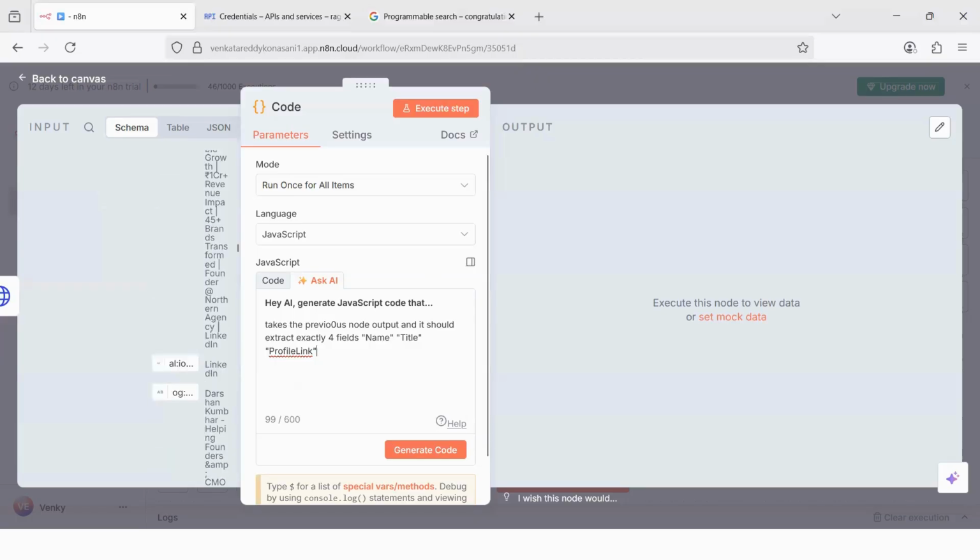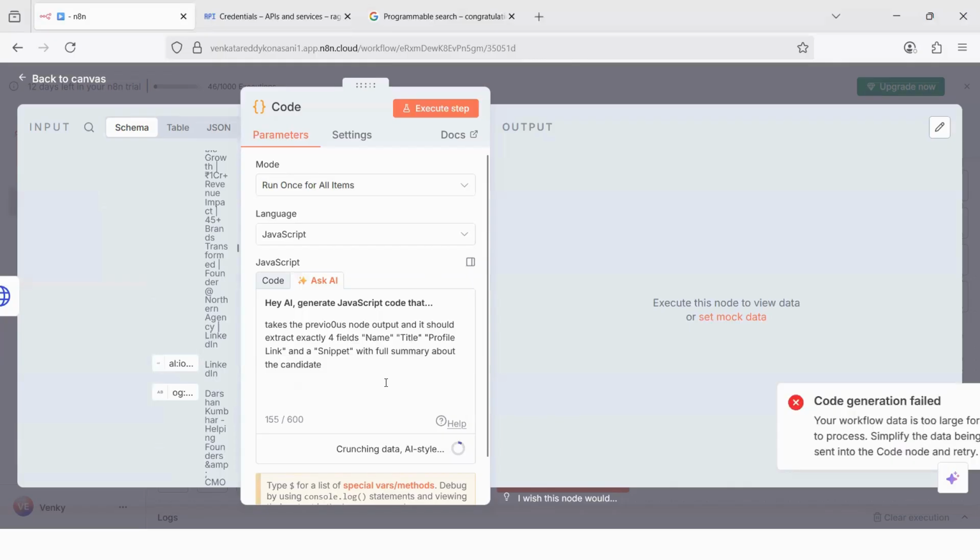Let's directly ask it. Let us see what it gives. So usually, if this is a simple task, it will work. If it doesn't work, we will see one more method.